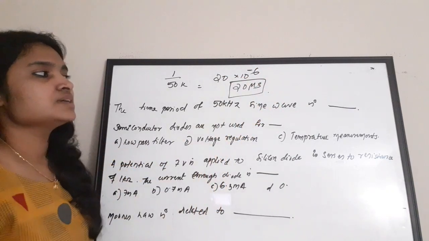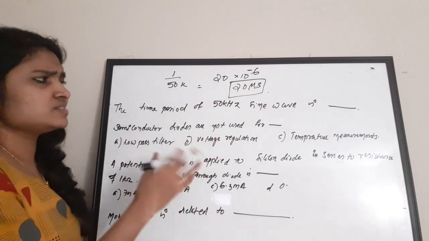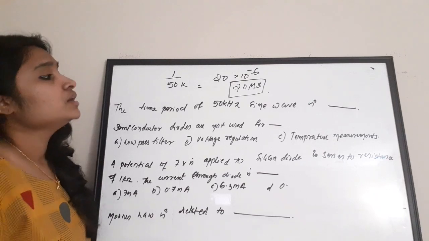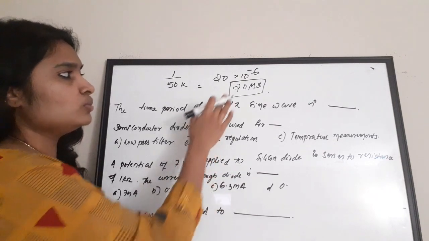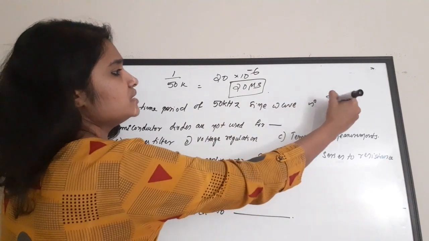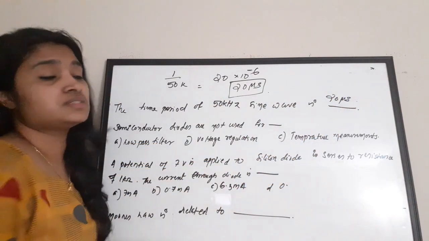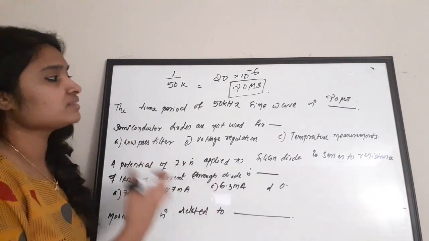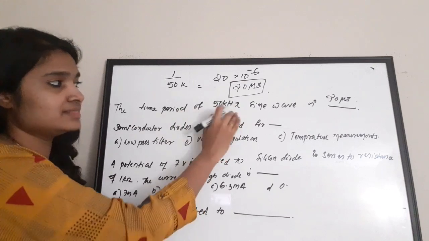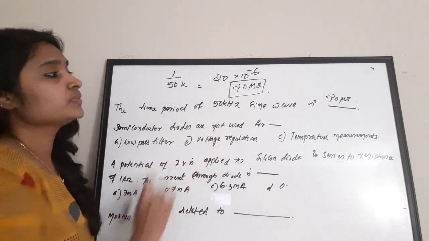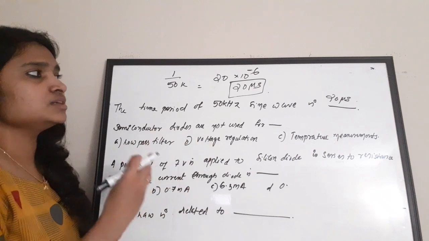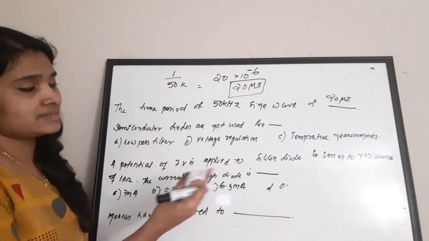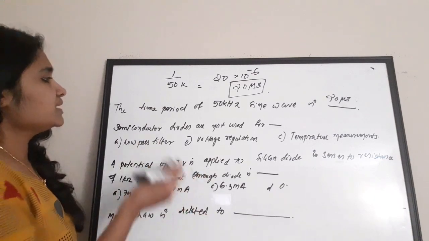Okay, so from the options, the correct option was 20 microseconds. Anyway, this is a direct question. You just have to take the reciprocal of the frequency to find the period. For those who are trying to study this question, just take the reciprocal of the frequency, and you will find the answer. Then just adjust it to fix the unit, for example micro or milli. The answer coming here is 20 microseconds.